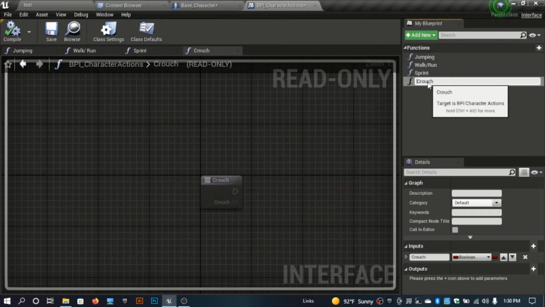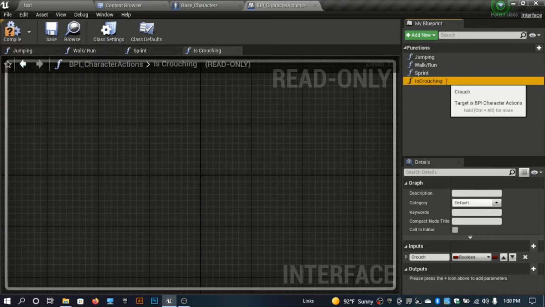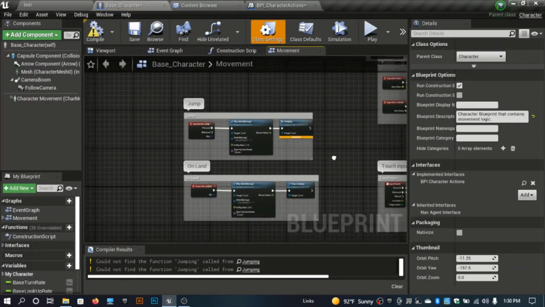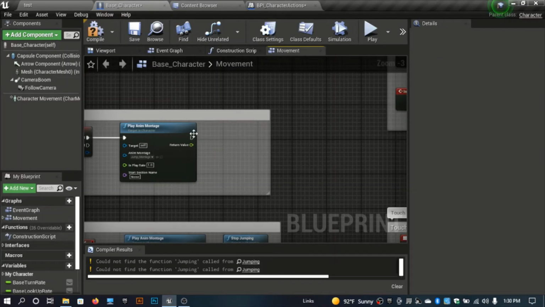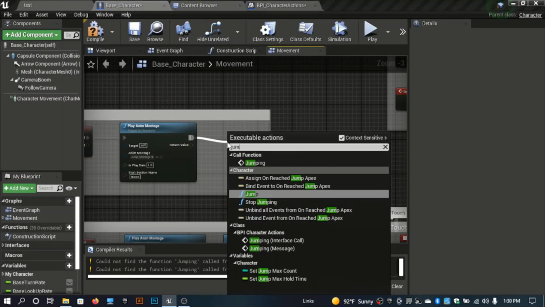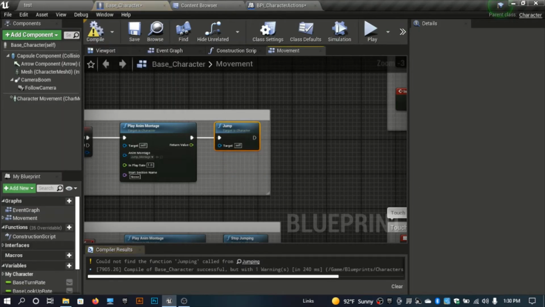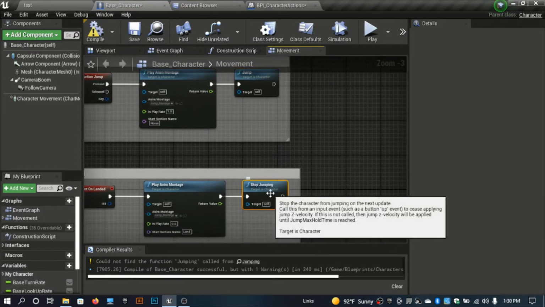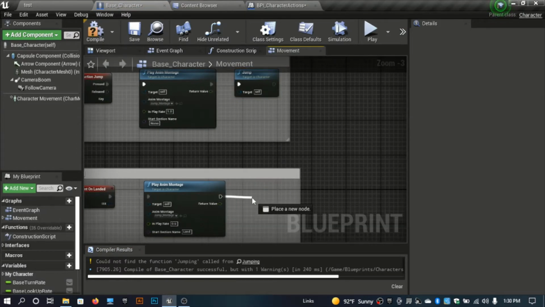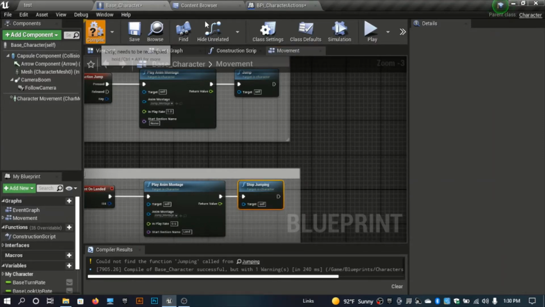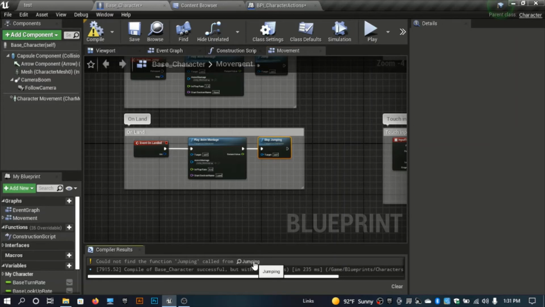I'll name it is crouching. Let's see. I'll delete this and use jump again. Now it should be fixed. No, why is that?